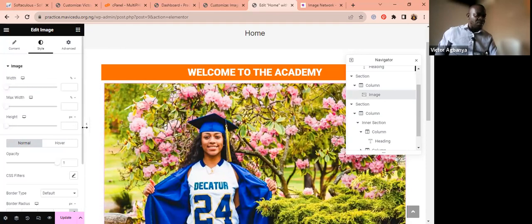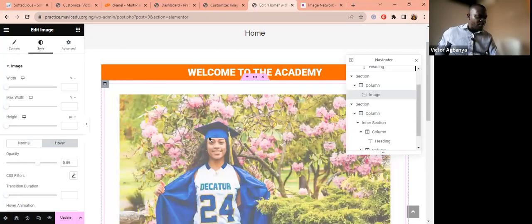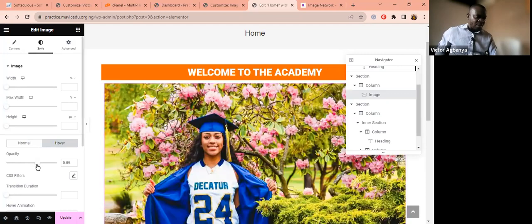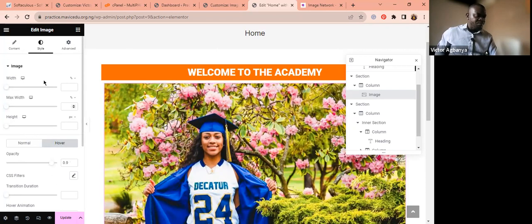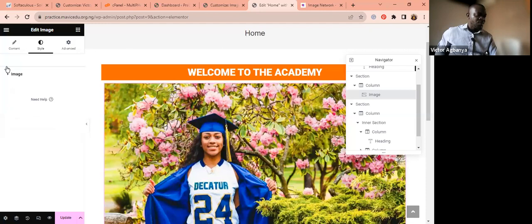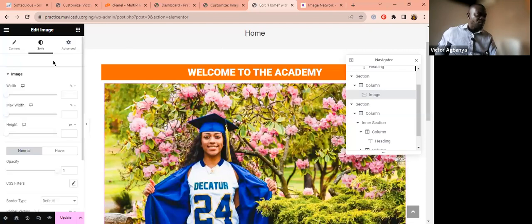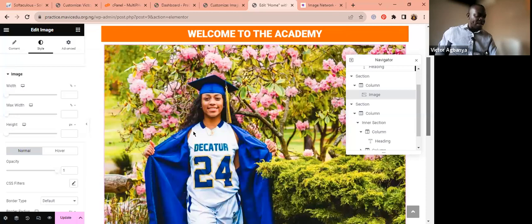I want to make some hover changes. So I've removed that white. Now when I hover on it, it will just drop. So that is it. I've made that change. I don't want it to go white anytime I hover on it.